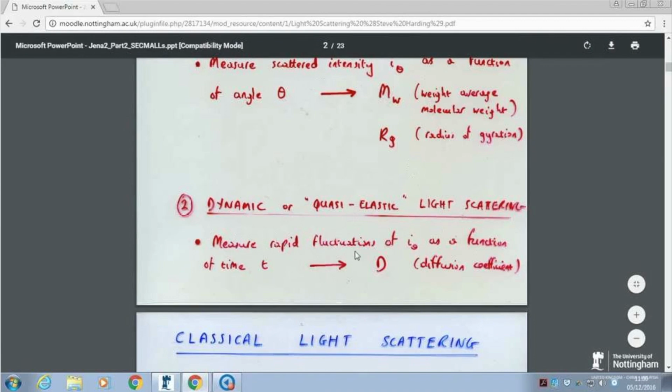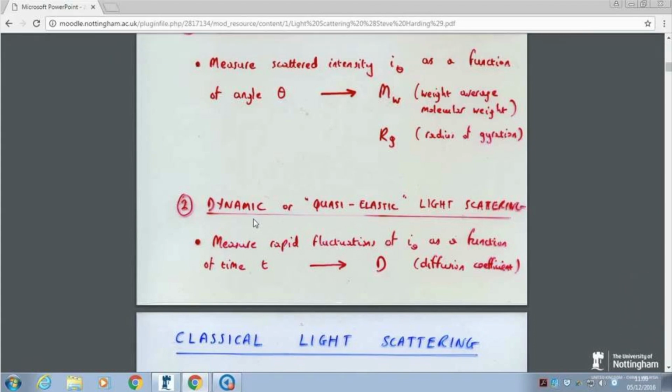In industry. In fact, when we did the concentration demonstration, we've all done that now, haven't we? The concentration demo practical. The computer we were using was actually hooked up to one of the dynamic light scattering instruments in that lab, two small beige instruments. Okay, but that's the next term.